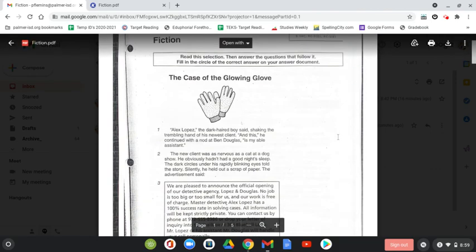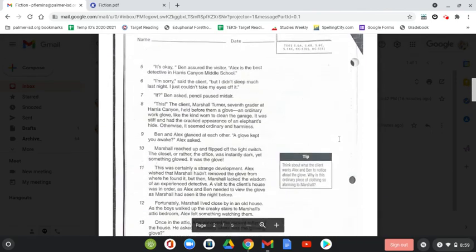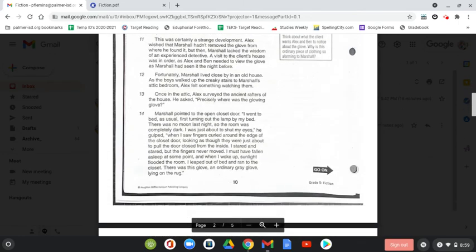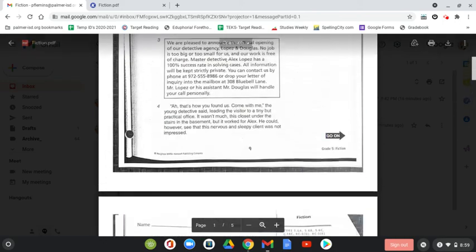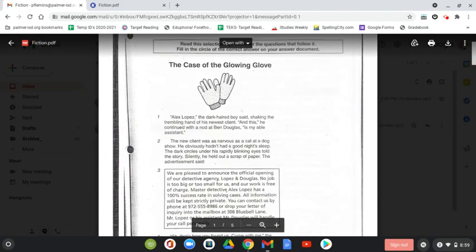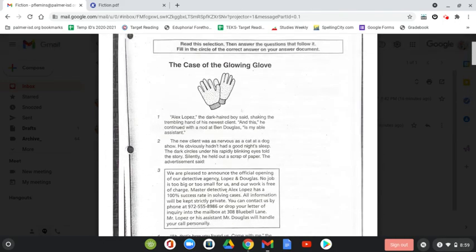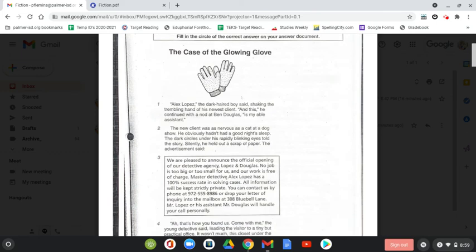All right, so what you're going to do is you're going to read through, and as you're reading through, make sure you do your annotations. I was looking over your airplane stories tonight, and I did notice that a lot of you did not finish out your annotations. That is a part of your grade, guys. You will be graded on the annotation parts, and if you don't do that, that could cause you to fail the assignment, even if you get every single one of them right.